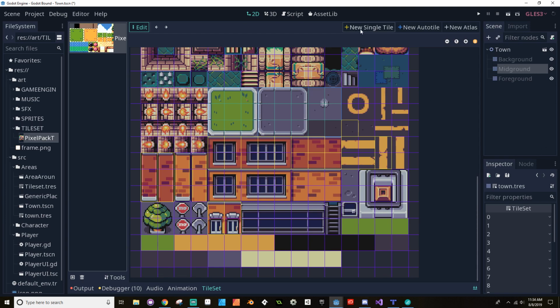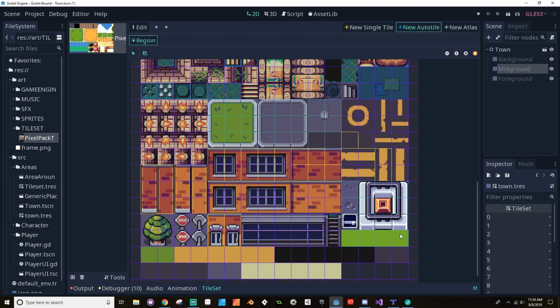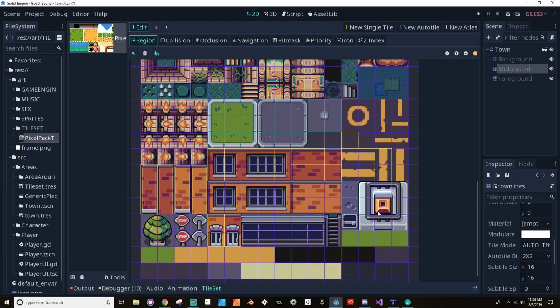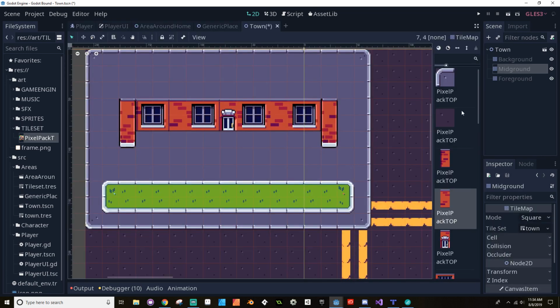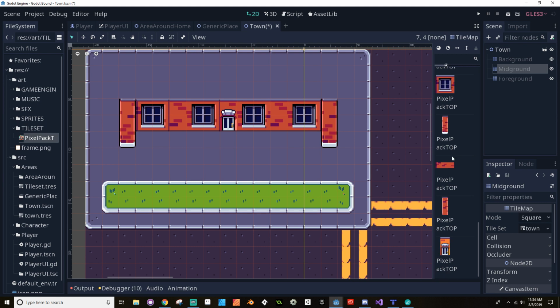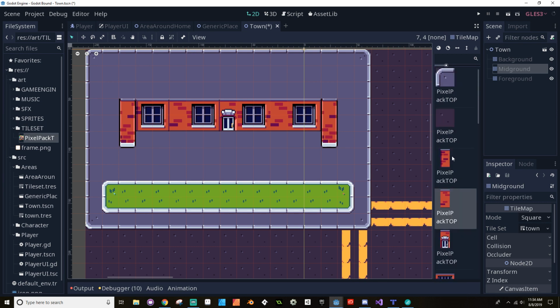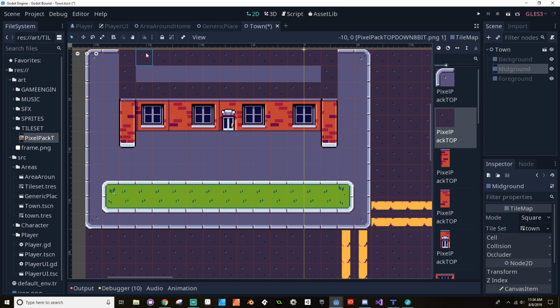I wonder, let's do this as an auto tile to continue working with auto tiles. No, I don't want that region. I want this one. And then we'll do the bit mask around here, but then for the inside, we'll do this. Let's see if it'll work like that. Yep, I just picked the wrong tile.